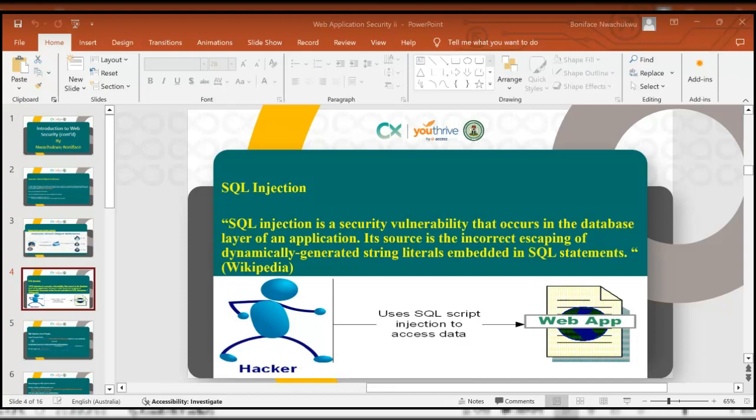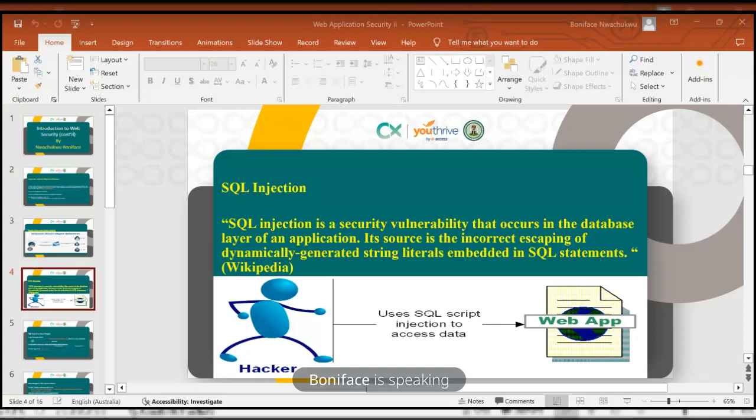Before we move to the next page, you input your username. Let me use Chuka as example. Your username is Chuka. Your password is, let's say, Chuka123. The server will see that if the username comes in as Chuka and the password comes in as Chuka123, we are going to permit this entry. We are going to permit this person that is inputting these two things to enter. But the moment you put another thing, let me say you put sugar 245 for the password section, it's not going to enter.